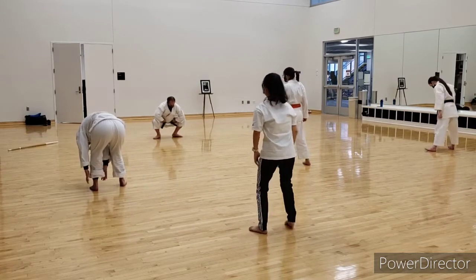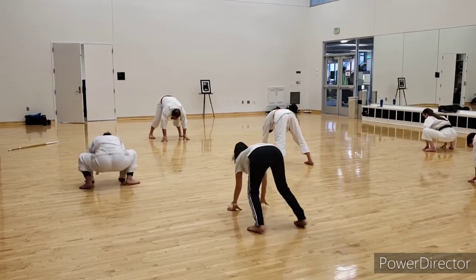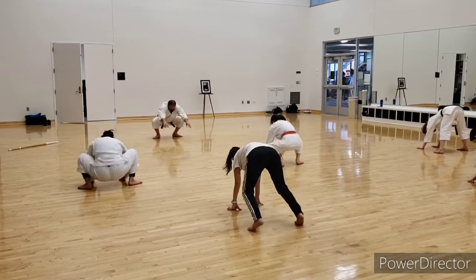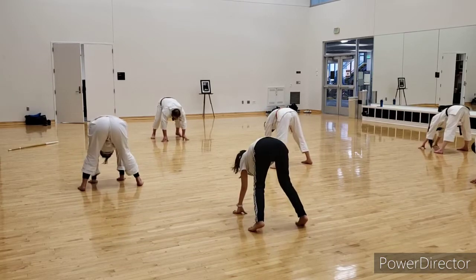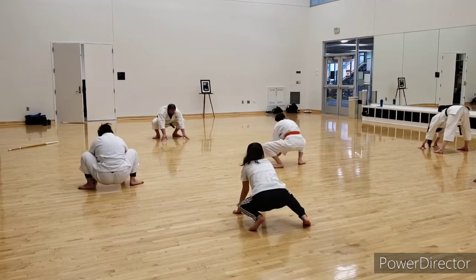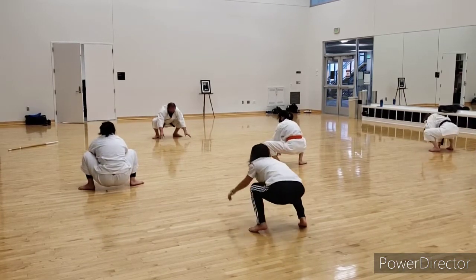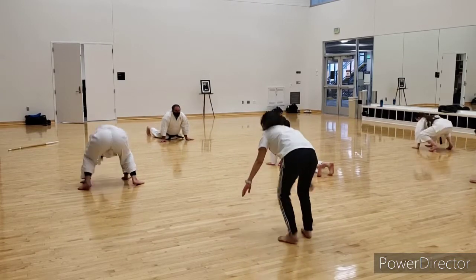Squat all the way down. Put your hands on the floor. Straighten your legs. Squat. Straighten. Squat. Straighten. Squat. Straighten. And squat. Feet out behind you. Arch.